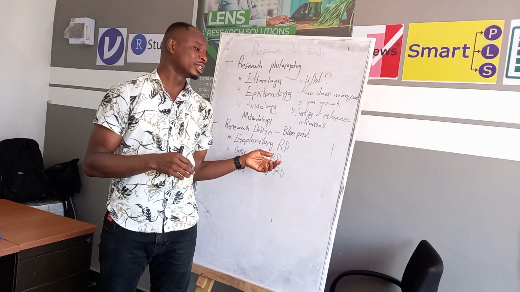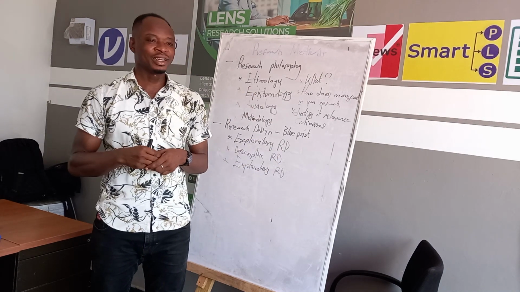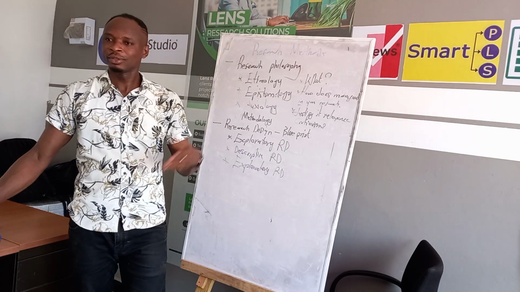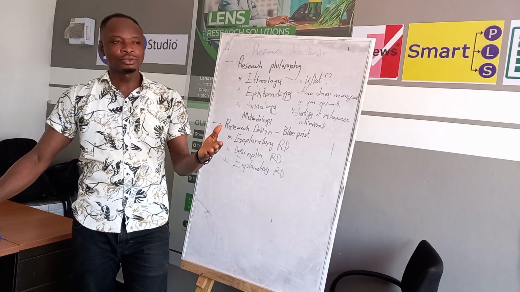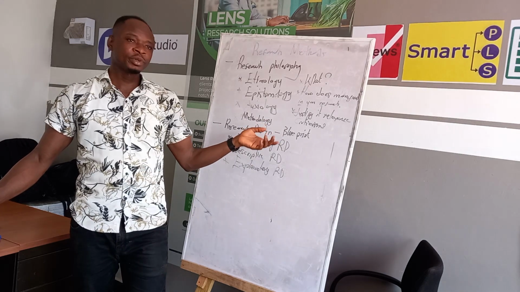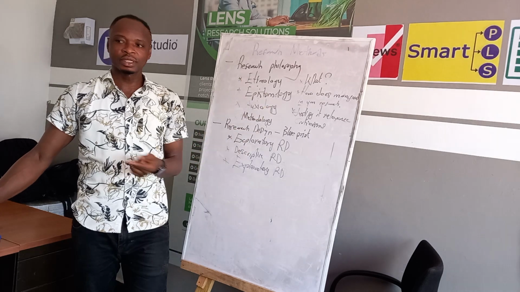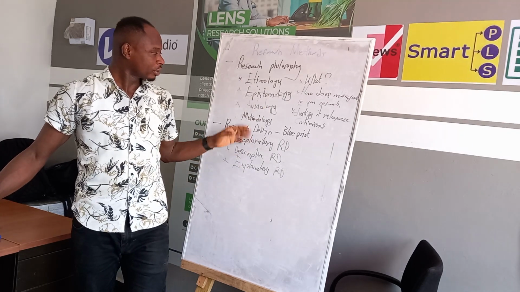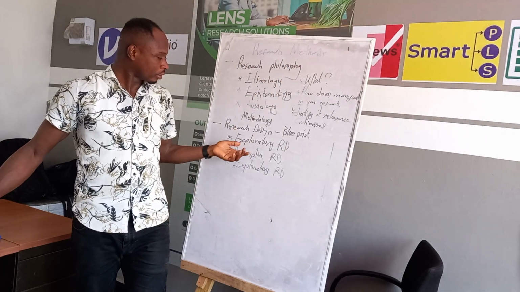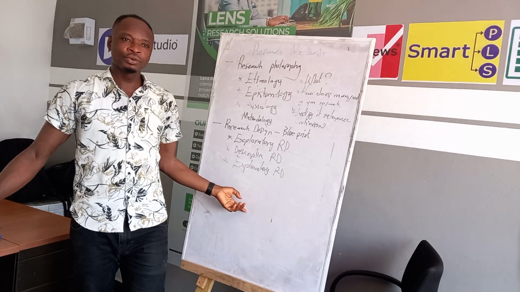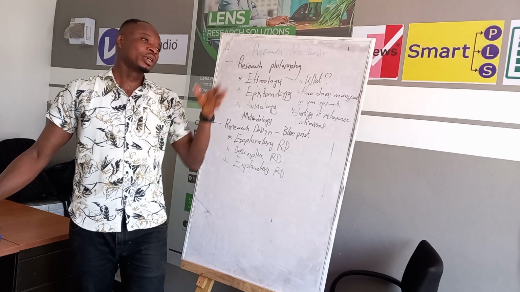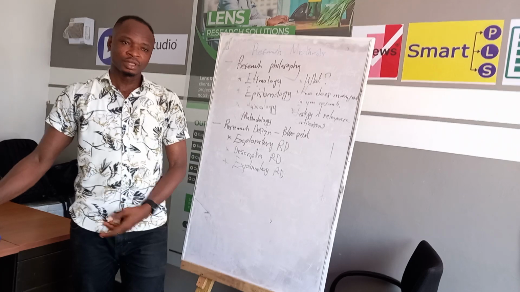So I don't expect your research method citations to be 1995, 2010. Yesterday I removed somebody's work, oh no, it shouldn't be so. In 2020, 2021, people are still writing research method books. People are still developing seminar papers on particular aspects of research methods. People might have written only on research philosophies. Current literature is there. People might have written on research designs, current ones. So why do you go and pick 1990s kind of citations and bring them? At worst, it should not be more than 5 years. I think you are good to go.